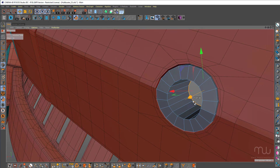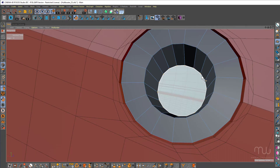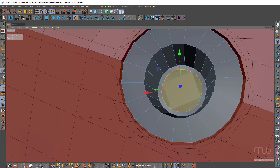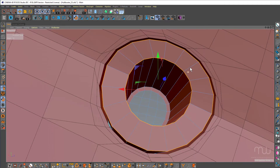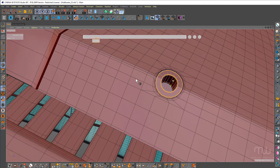Selecting those edges, scaling those back with the CTRL key. MD to close the polygon hole. Select those polygons and MW inner extrude, and then HB make quads to make that quads. Scale that down to zero just to flatten that out. Select those edges and bevel in solid mode, and then loop cut just to add a cut down there.